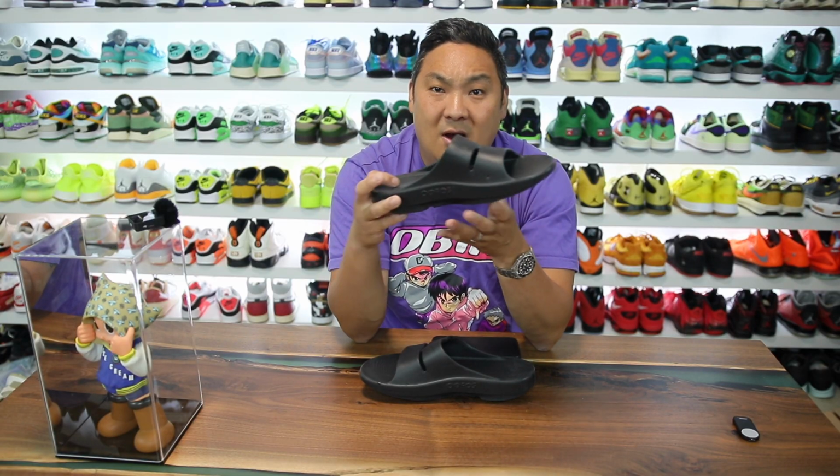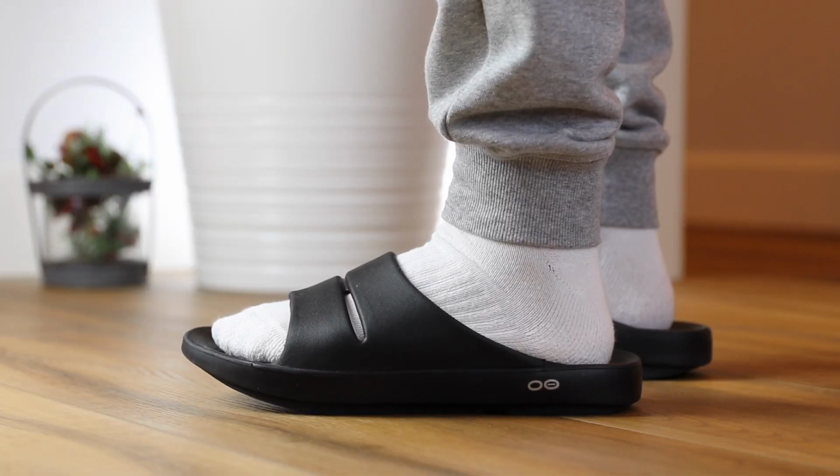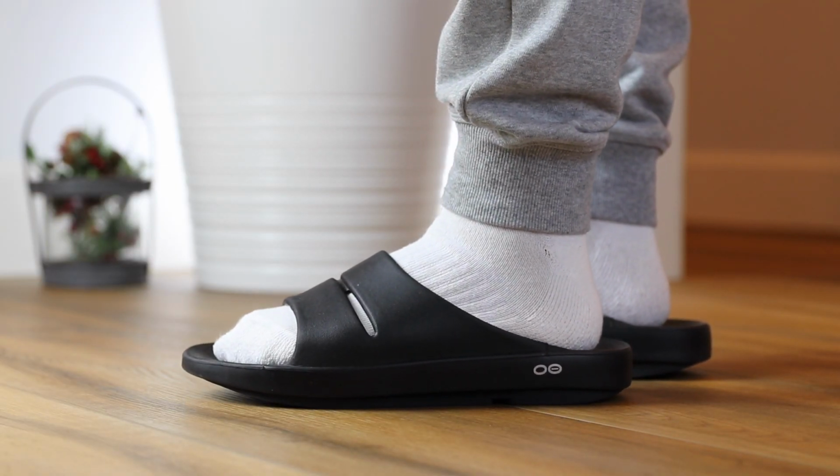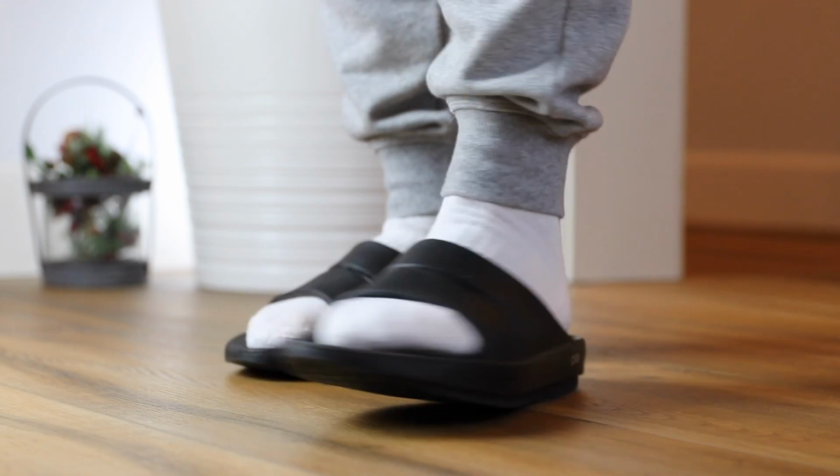But if I'm looking for a comfort recovery slide, squish is definitely a huge factor. Obviously, I like having a lot of squish in the midsole of the shoe, and I feel like this one definitely delivers on that.